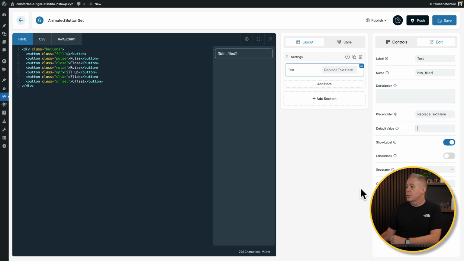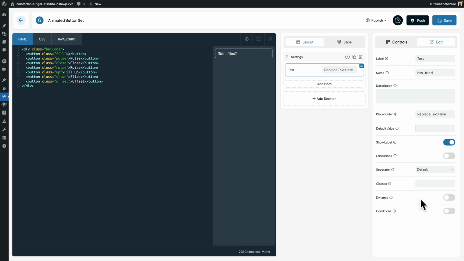Now, the other thing you can do here is you can take this one step further. If you're using something like Elementor Pro or you're using Bricks, you can use dynamic data as part of the actual platform itself. So what you could do is you can actually make this a dynamic value. So you can click, and then this can be used to connect it up to dynamic variables inside whatever build you're using there. This opens up even more power to what you can do.